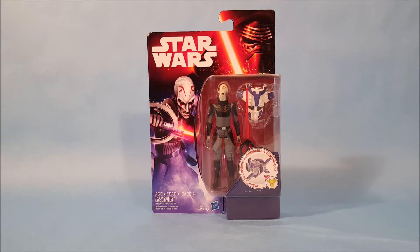This character is from the Rebels TV show on Disney XD. It's an animated show set right before the time period of Episode 4: A New Hope. For any of you who haven't watched that show, I highly recommend it — it's a very good show. Don't knock it because it's animation; I know there are people out there like that, but it's a very, very good show.